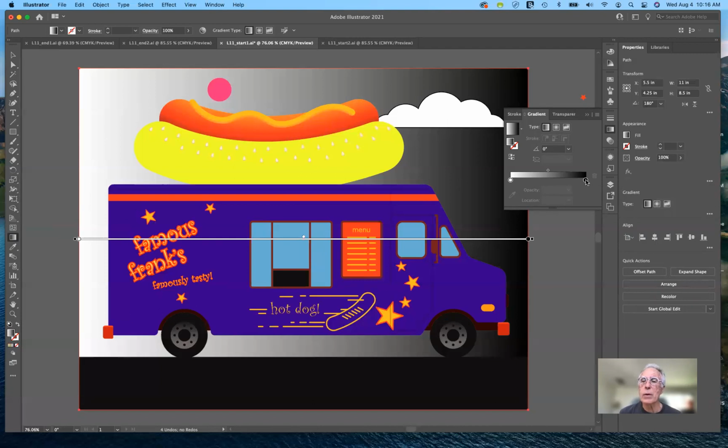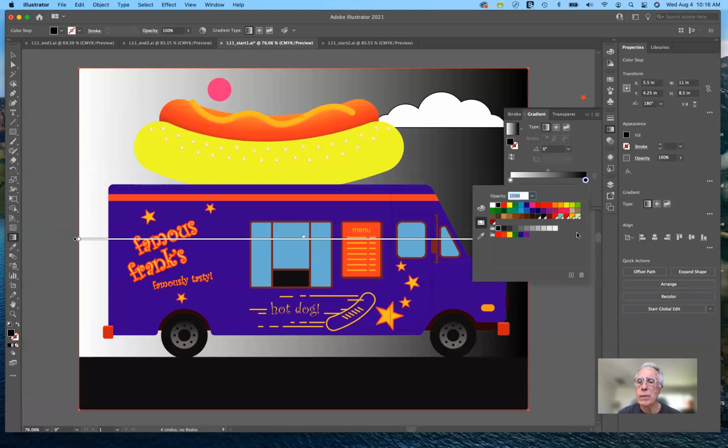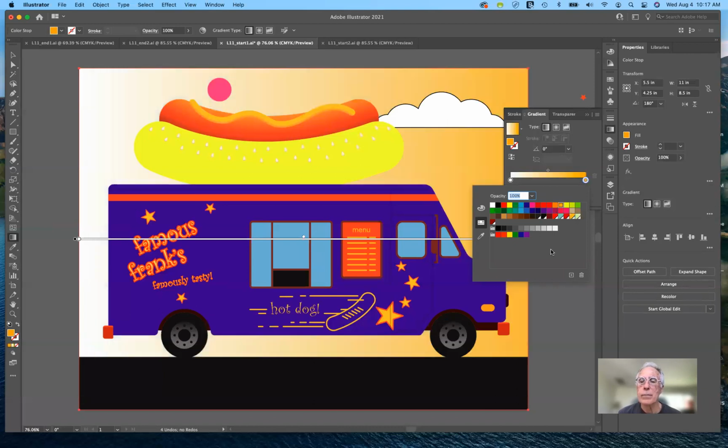If I double click on that little dot, it brings up the color picker. There we go. And I'm going to select the orange from that, from the right end, like so. And then at the left end, they provided all the colors for us, the light blue. Whoops, I didn't want to do that. Well, I'll just leave it and I'll show you how we can change it.